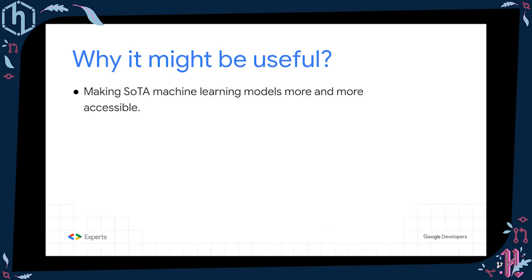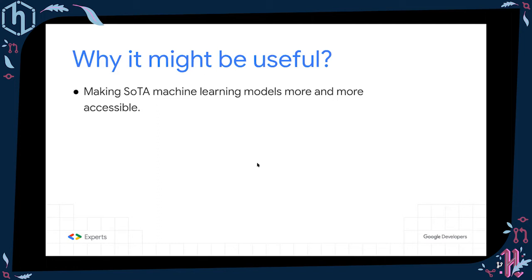So the entire objective of coming up with TensorFlow Hub in the first place can be summarized into these 3 points. The first point to me would be making state-of-the-art machine learning models more and more accessible, because as I had mentioned before, all the models that you would see on TensorFlow Hub are pre-trained on the typical datasets with respect to their different domains. For example, if we are talking about image classification, that is in the domain of computer vision, and you would typically get to see computer vision models trained on the ImageNet dataset on TensorFlow Hub.